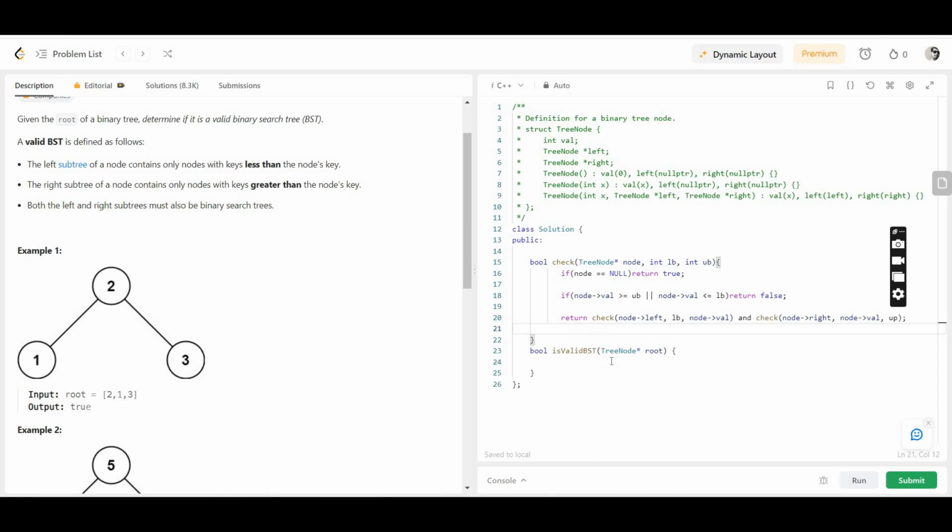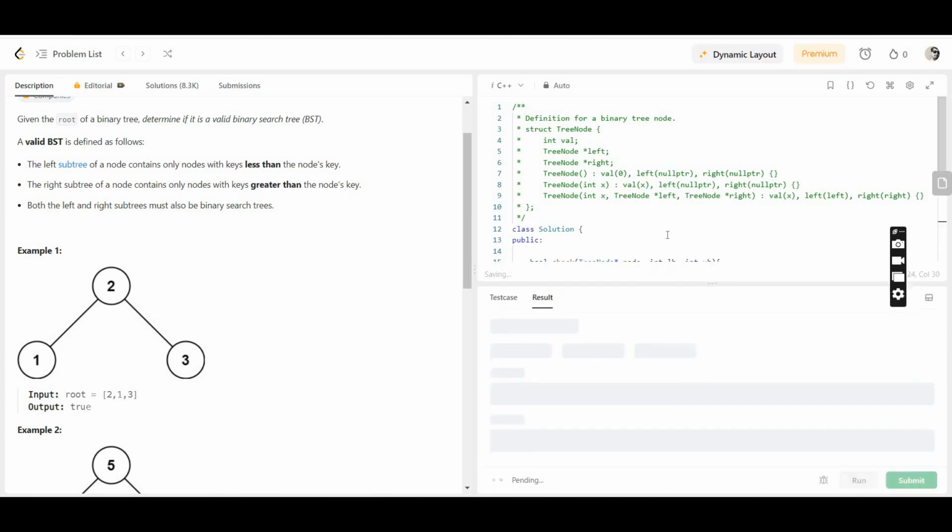So that's how we'll be defining this function. So we have the root of the binary tree, and we'll simply return check for the given root, right?